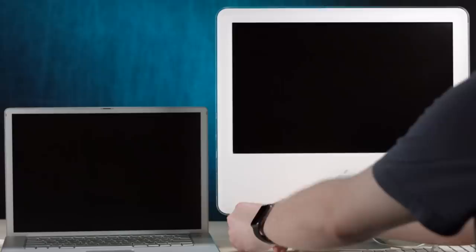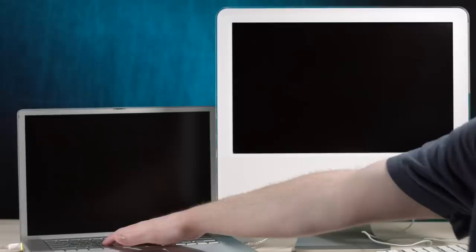Ah, it's a short cable. Good enough for government work. Let's boot this guy up, hold down T, and we're in FireWire target disk mode. And it... I saw like a red bar at the bottom. Was that like a battery indicator? I mean, I have the power plugged in. Come on, it should work, right? Doesn't want to work.